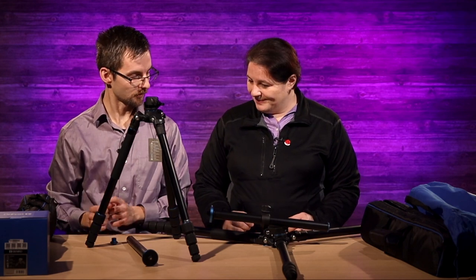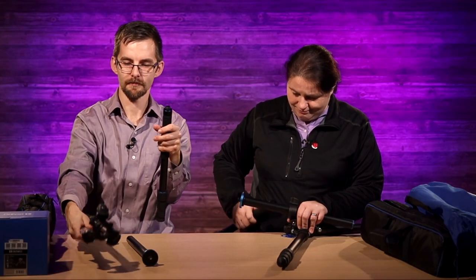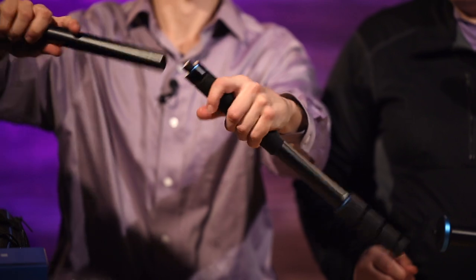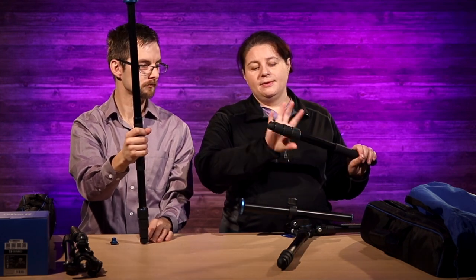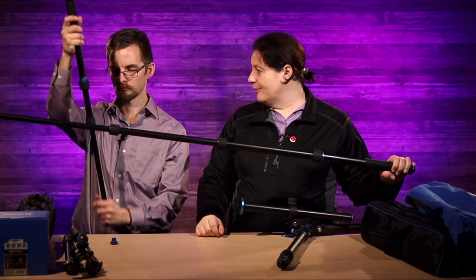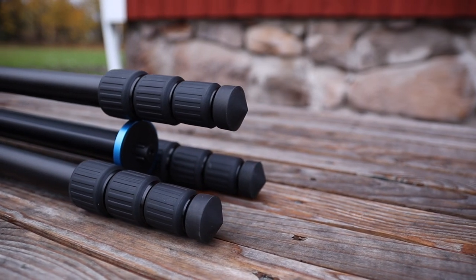Since we have this off, there's another feature to show you. One of these legs has a little grip on it and actually functions as a monopod. You undo this part, which becomes a separate piece, and you have the leg section here — you just attach it with a screw attachment and you have a monopod right with you. These twist locks are quite easy to grab and tighten just like any other tripod, so twist locks aren't a disadvantage in that sense. I find them less likely to crack, which was a big issue we were having with Manfrotto tripods.